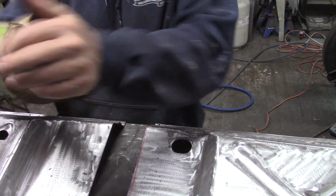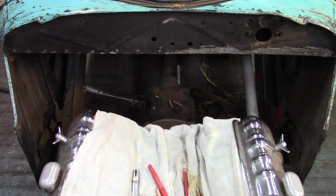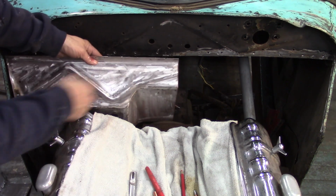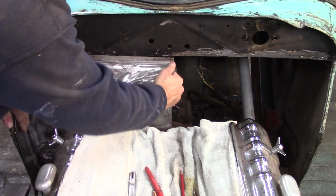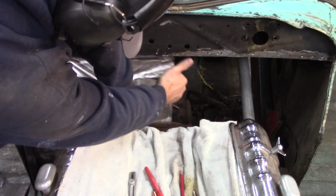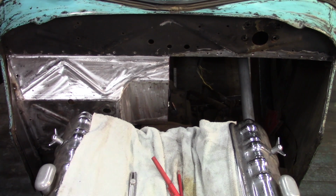I'm going to put them into the cowl and see how they line up. So that's the hole I'm trying to fill. Let's see how good or bad I did. I have to trim a little off the bottom of this so it goes in easier. Try the driver's side.